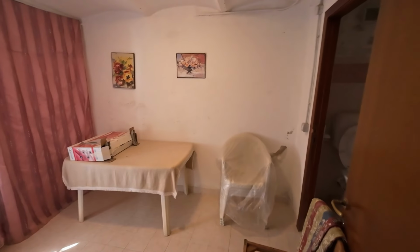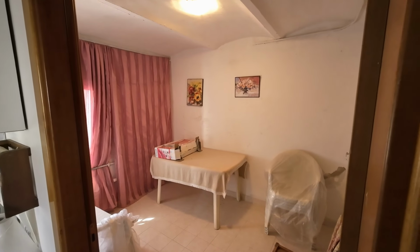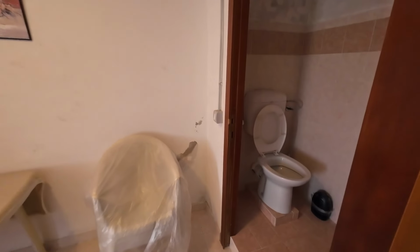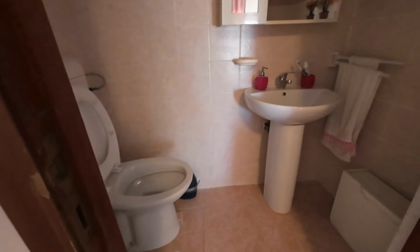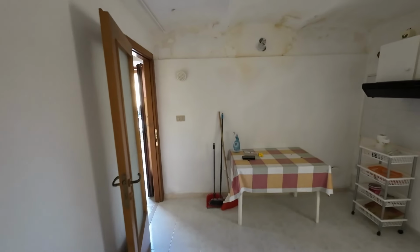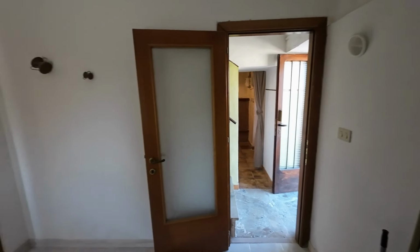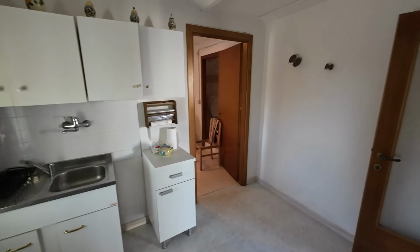So at the moment, I think the lady actually used this as her bedroom, because there's also a little bathroom that they've done on here. Again, this was all done to make life easier for the lady that was in here. But for me, all of this could be kitchen and sort of dining area, and then that little bathroom area at the back. Maybe you could put the washing machine in there as well. But it's still good to have a toilet area downstairs as well.